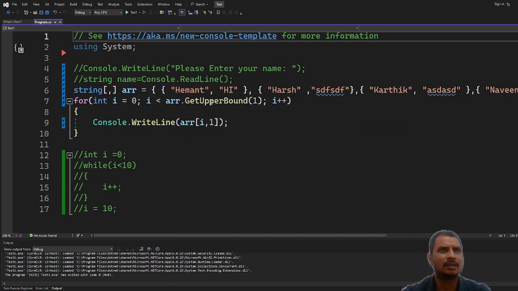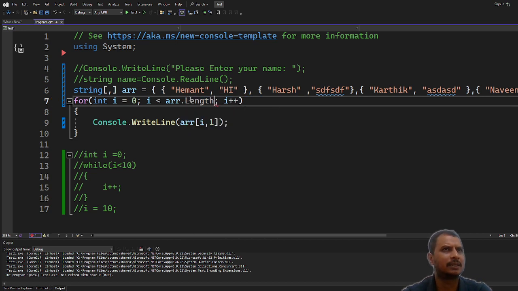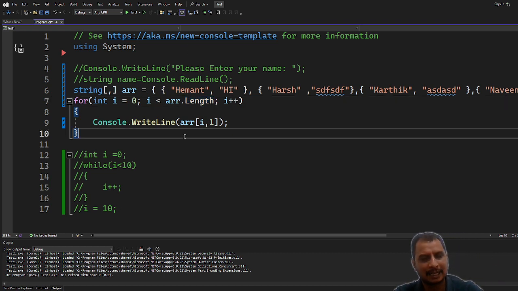Okay. Now, suppose we change this to the old one. I'll show you why it was showing that. Because 0 dimension is your first one, the second dimension is 1. That's why you are seeing high. Now I'll check, when I'm putting length, that means it will navigate the entire array.